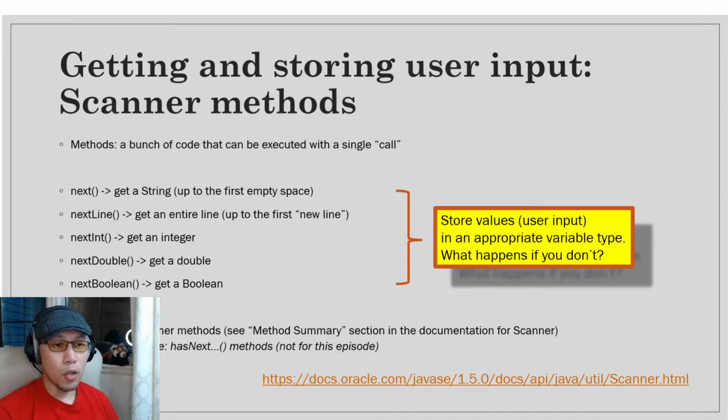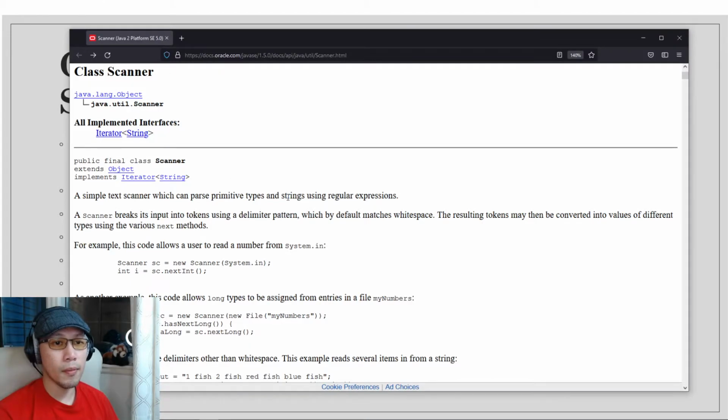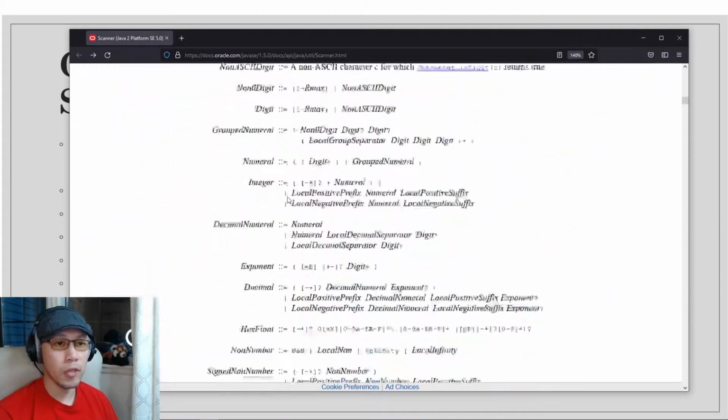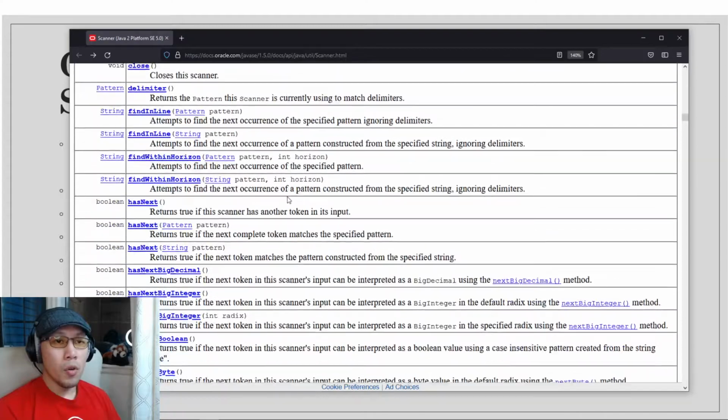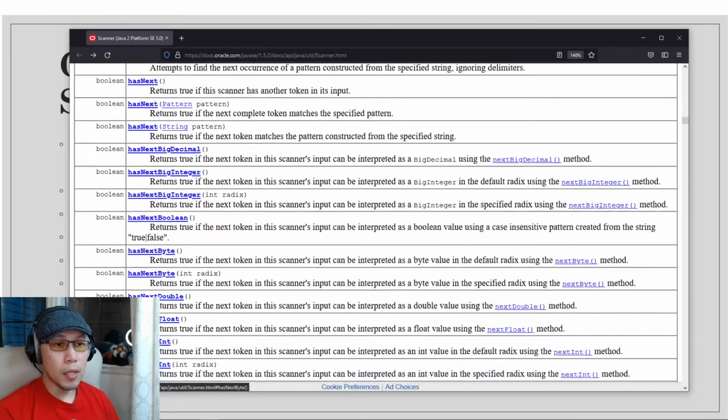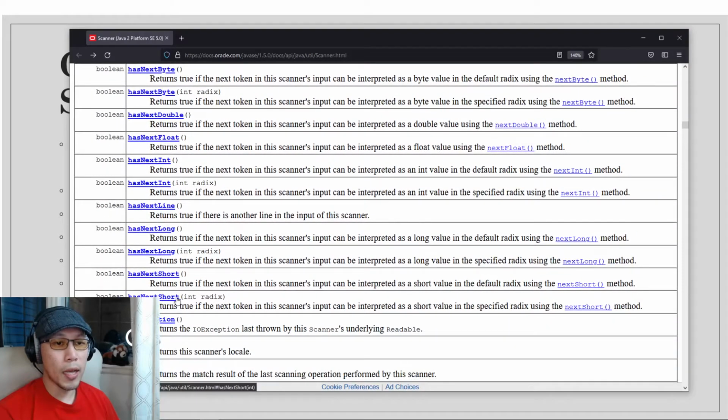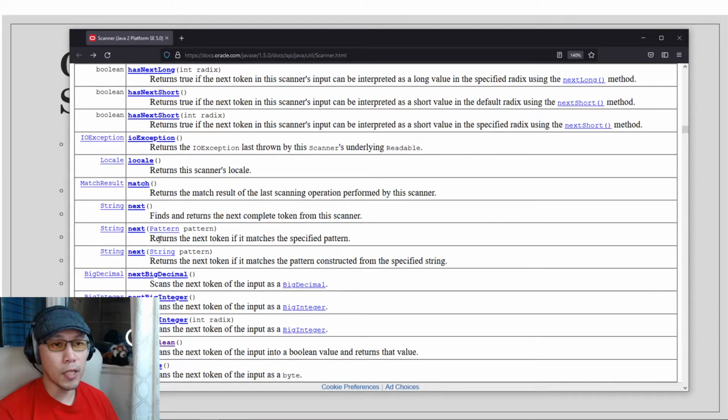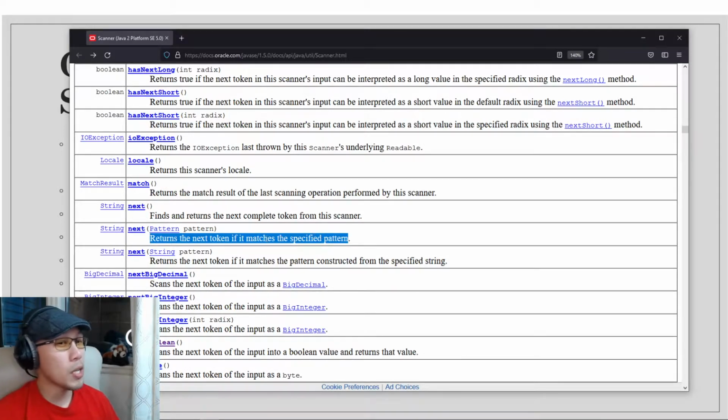There are actually a whole bunch of other methods. And in fact, if we were to go into the method summary, scroll down, we have a whole bunch of methods that are available here and some explanation as to what it is. So say, for example, here, next, it says return the next token if it matches the specified pattern. What is a token?